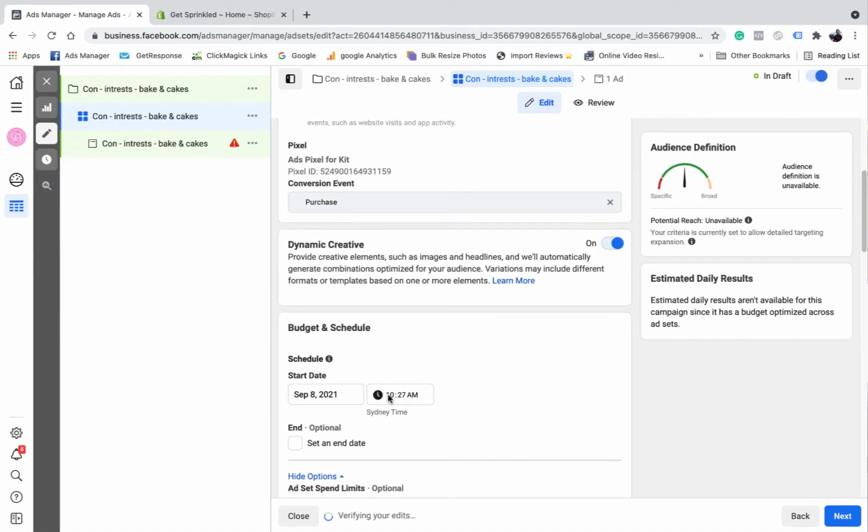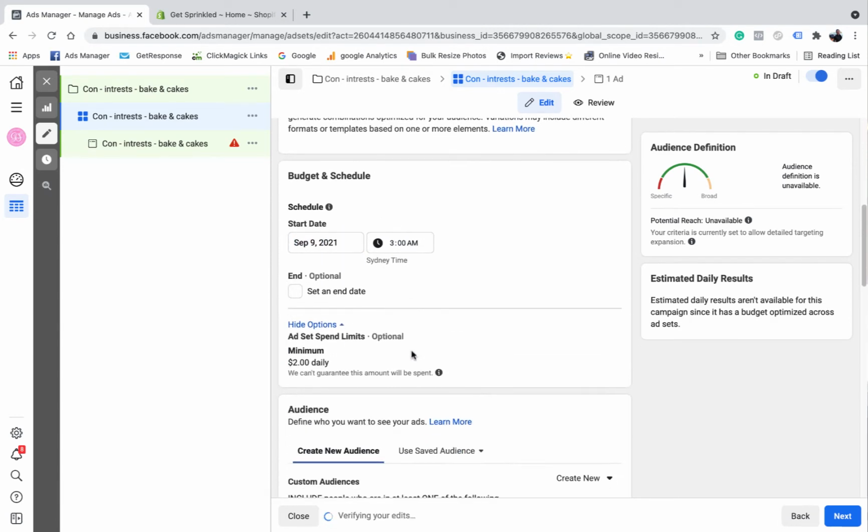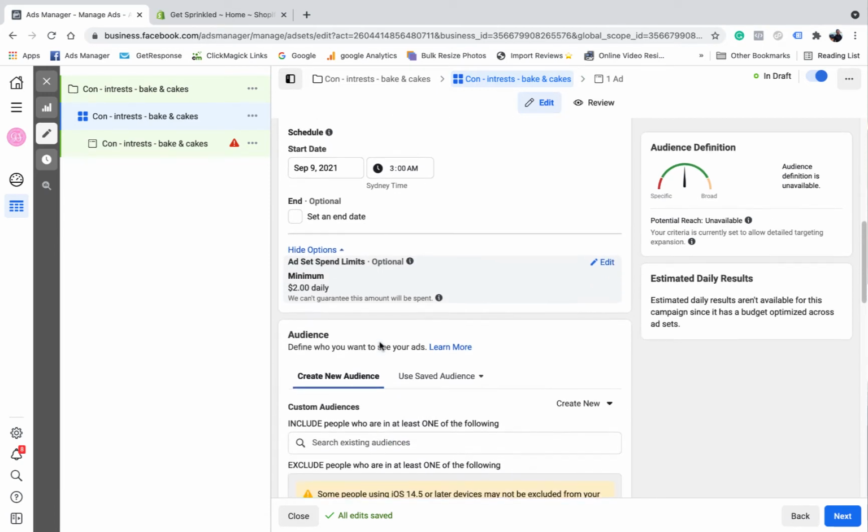Come down here. I can schedule this to start the next day, which probably is the better option, to be honest. So I'll start that tomorrow. I'm going to be doing 3 ad sets, so about $2 minimum per ad set. It should be right.